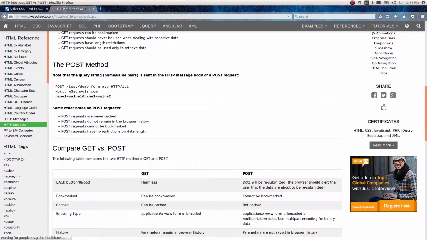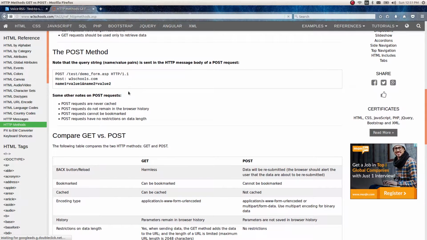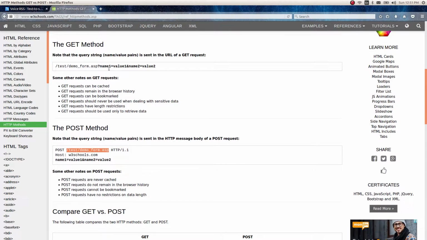The second method is the POST method, which you can also use with this service, that is VoiceRSS. Now in this method, you don't modify the URL. Instead, what you do is you get an output stream to communicate with the URL, that is the web server, and then you send the data in such a way that you can also encrypt the data and send it to the website. Unlike the GET method, you don't change the URL, and therefore it won't appear in the address bar.